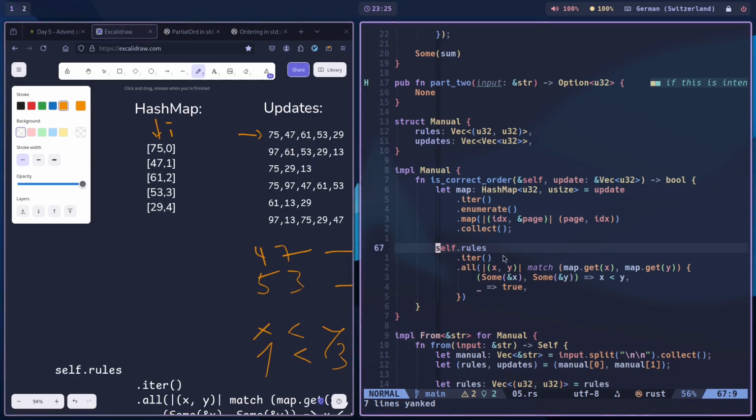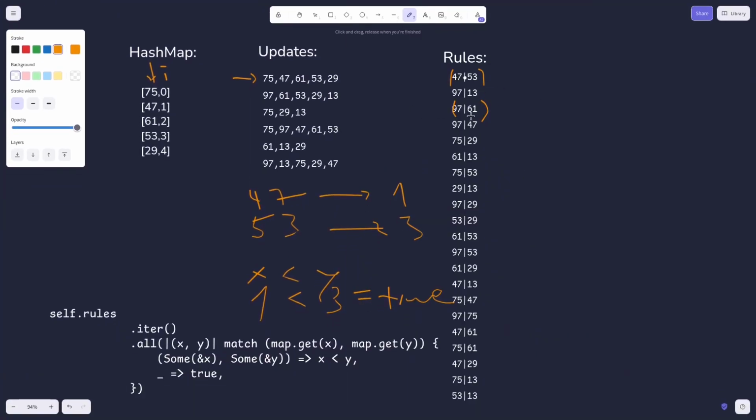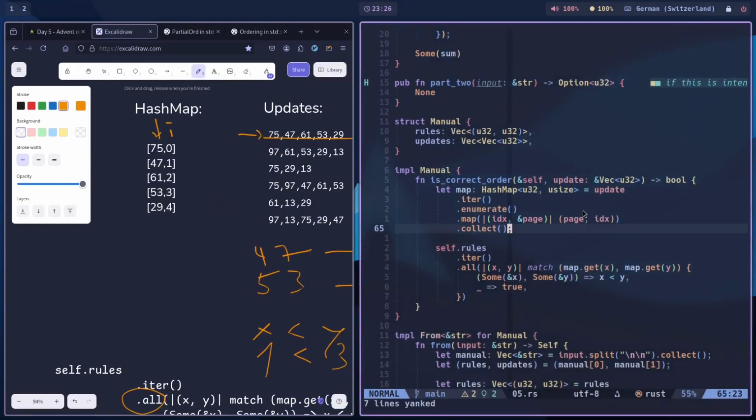And we iterate over every single rule over here, and every single rule has to be correct, because we are using here all, meaning all of them have to return true. Otherwise, the update is invalid. That's what we are looking for. And over here, we are returning true because if there is no rule for a certain number, then it will automatically be true because we don't care. The ordering is not important. And that's basically it.